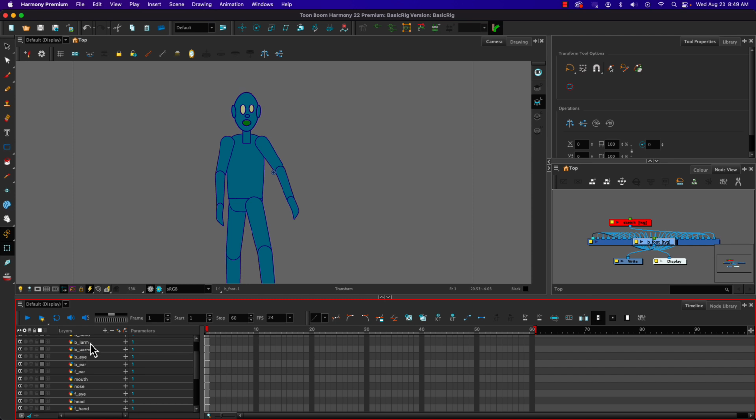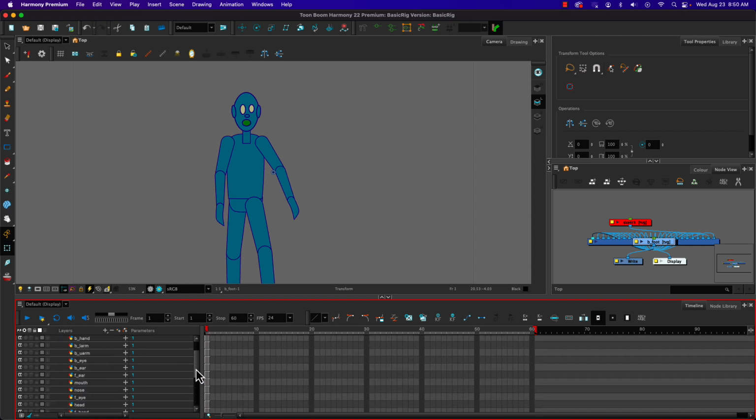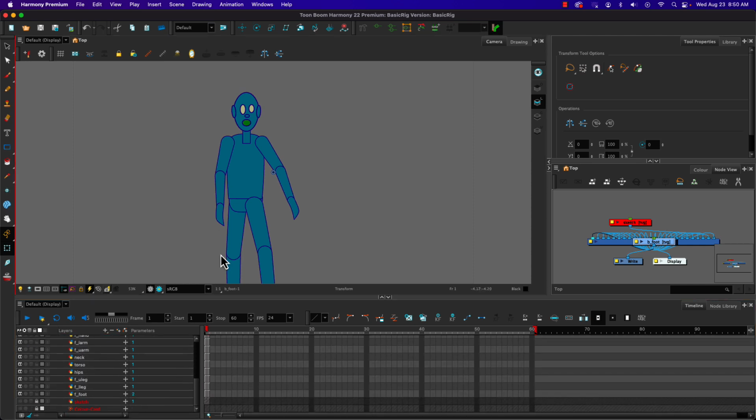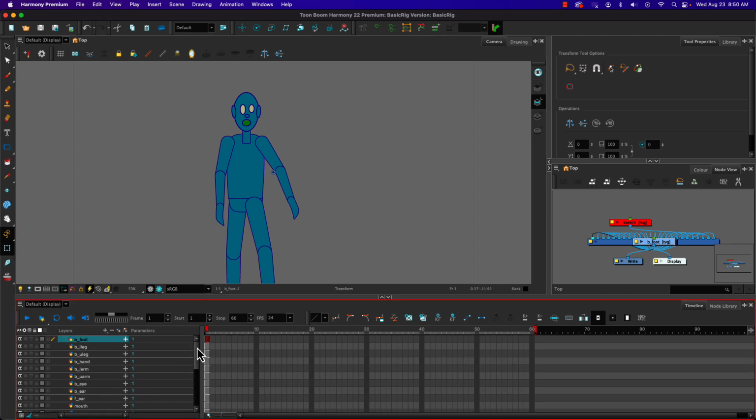So we have B and F. We use back and front so that as we start building a rotation or 360 rig, we can use that kind of language with it. Right now it's set up so items on the left side of the figure are considered front, on the right side are going to be considered back.